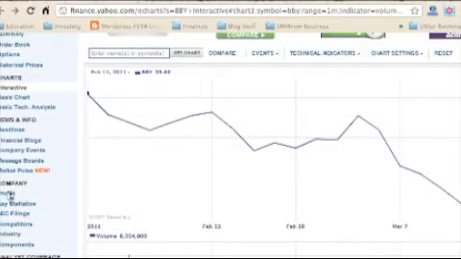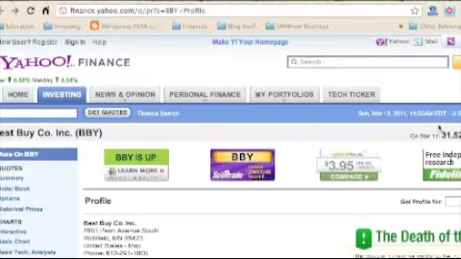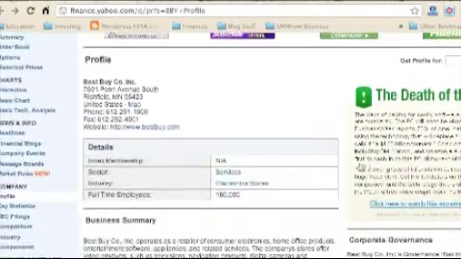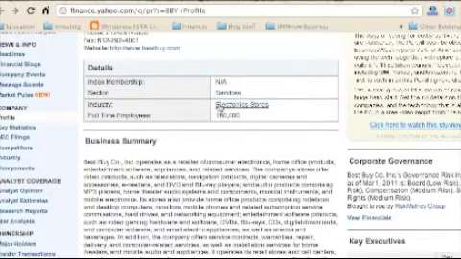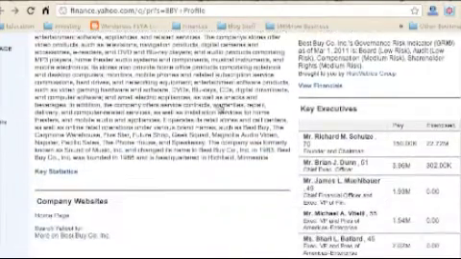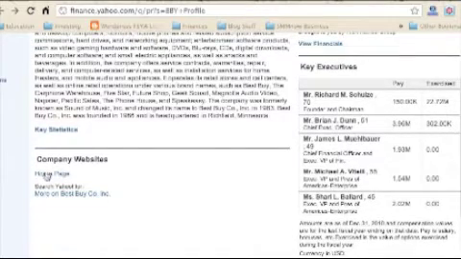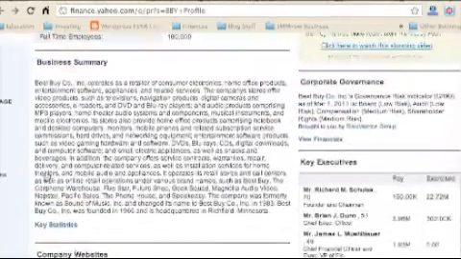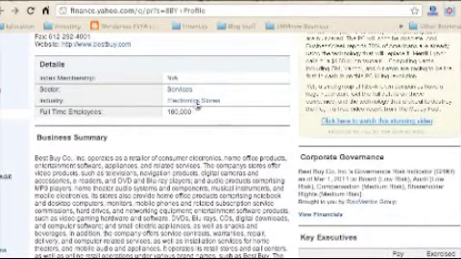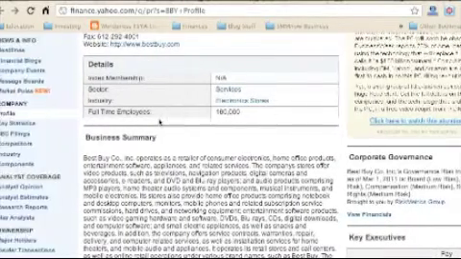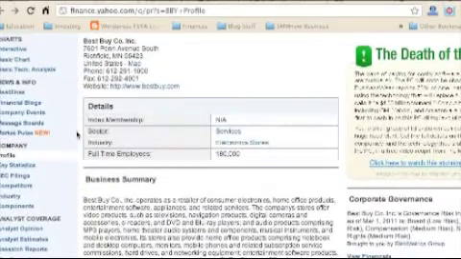The first thing you're going to want to do is click on Profile after you look at the chart. The profile is going to give you just a quick snapshot of what the company is, what they do, the industry that they operate in, who are some of their key executives. It'll also give you the company homepage so that you can go to their investor relations site as well to get more information there. So if I decide that this is the industry that I want to be in, which is electronic stores and services, then I can go ahead and start looking at some of the key statistics that go along with this company.